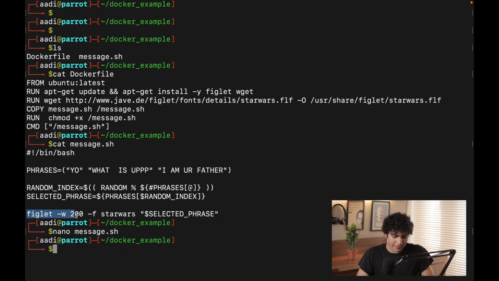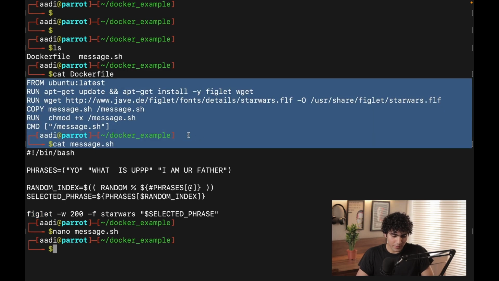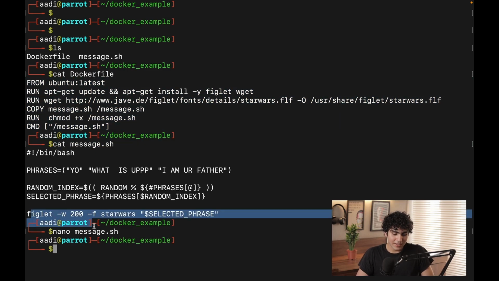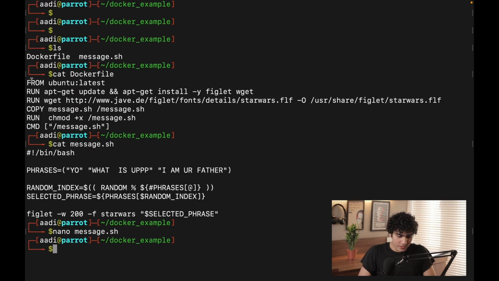And here figlet. So basically what figlet is, we'll learn it in the Docker file when we look at it. So figlet -w -f Star Wars, I'll just explain that in a sec. All right, so here we just looked at this. We want it to come from Ubuntu, from the latest directory, right? And here we are running apt-get update and apt-get install, and we want figlet.